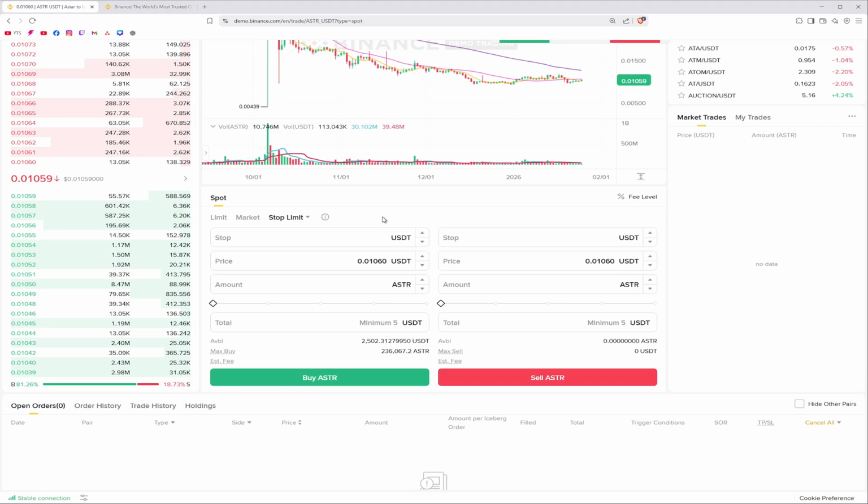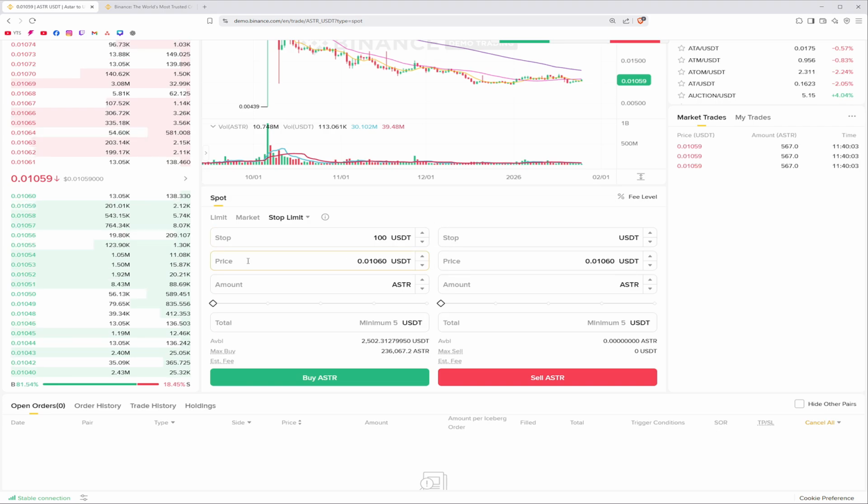So you might be asking, we have buy, sell. Okay, stop right here. What is stop? Well, stop means the trigger price, or the price at which the order becomes active. Okay, for example, 100 USDT. Now, the execution price right here, or the limit, okay, this is the price at which the order will be placed. For example, maybe 99 USDT.